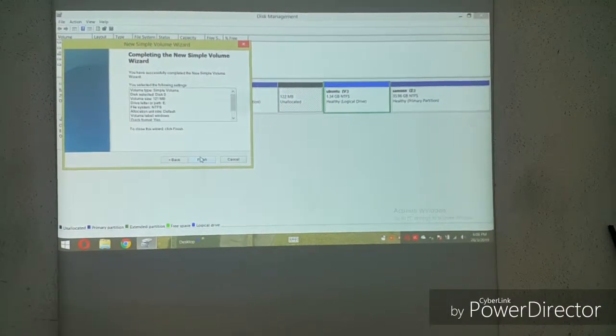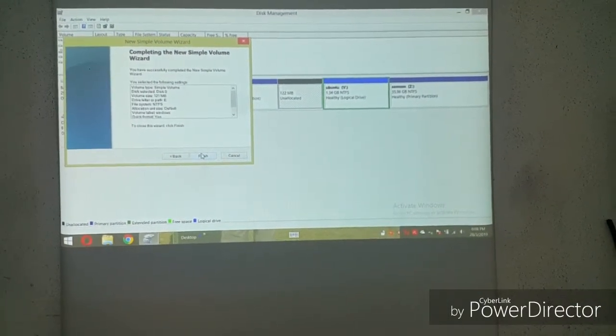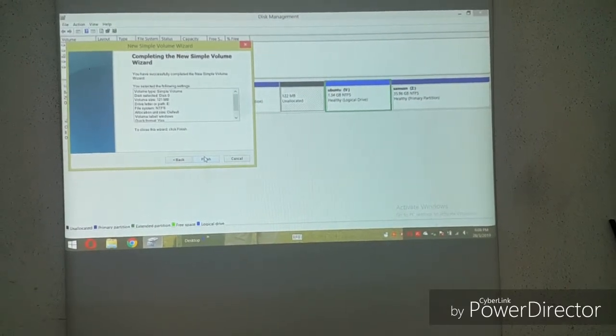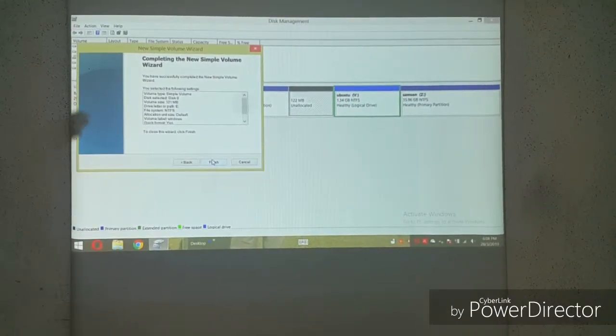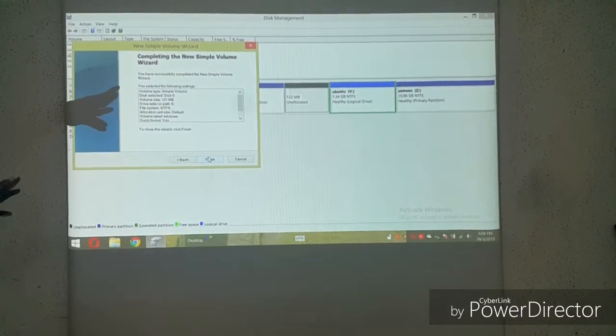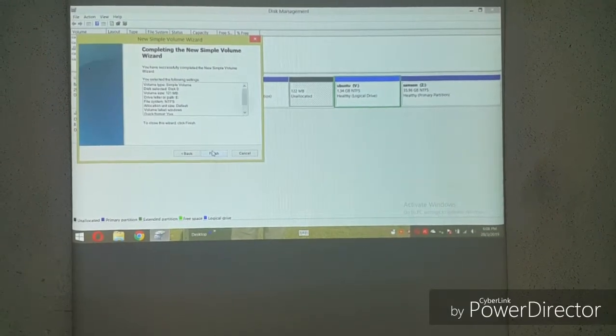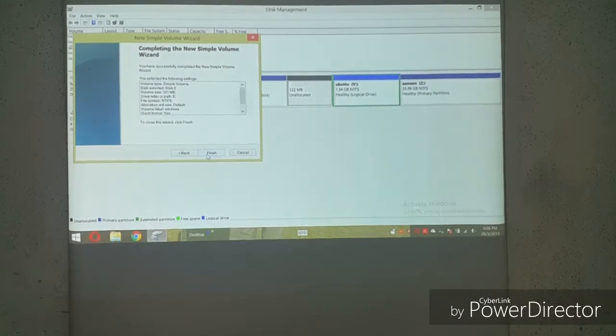When "Completing the New Simple Volume Wizard" comes, this is the last step we need to do for that shrunk space to be recognized by the machine. So we're going to click on finish.